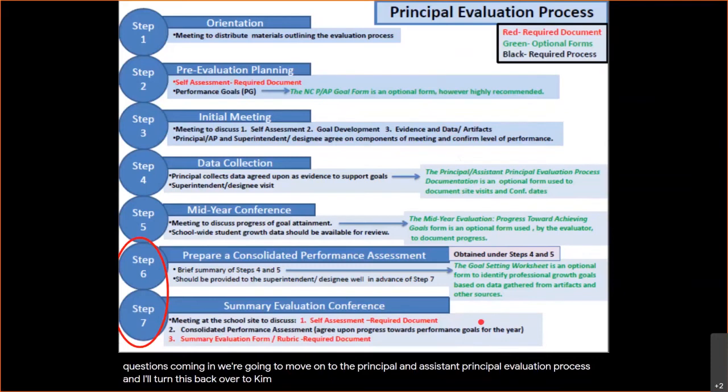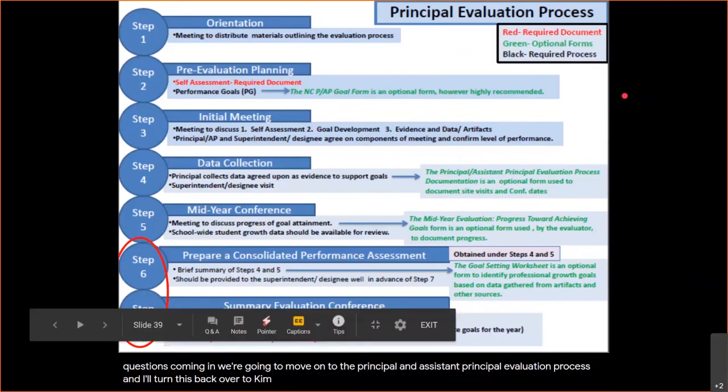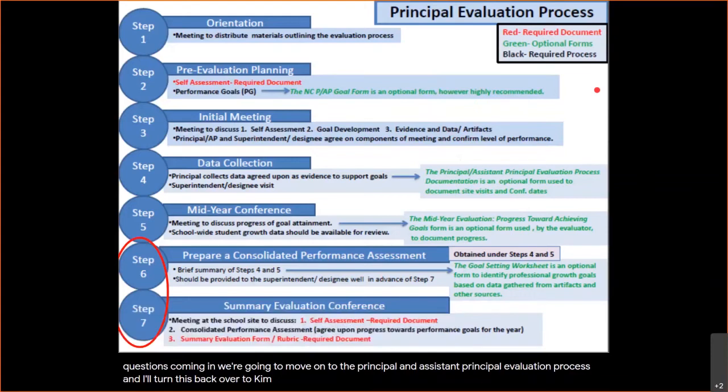And then for green items, those are to identify optional forms to support the process, and we highly recommend the use of these optional forms. And anything you see in black is a required process. And again, this chart is created using data outlined by the North Carolina State Board of Education evaluation policy for principals.